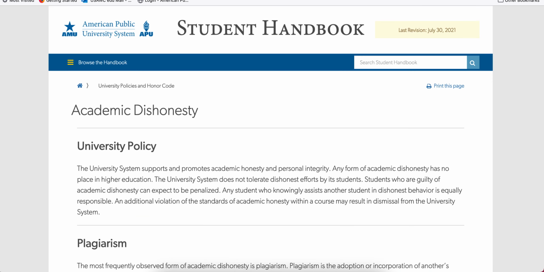Finally, I wanted to end with the academic dishonesty policy at APUS. When you upload your assignments through the assignment sections of the classroom, it automatically goes to turnitin.com. Turnitin not only checks your paper for websites, it also checks your paper for essays that you have copied from Course Hero, essays that other students have uploaded, and essays that you have handed in previously. So that is a warning.